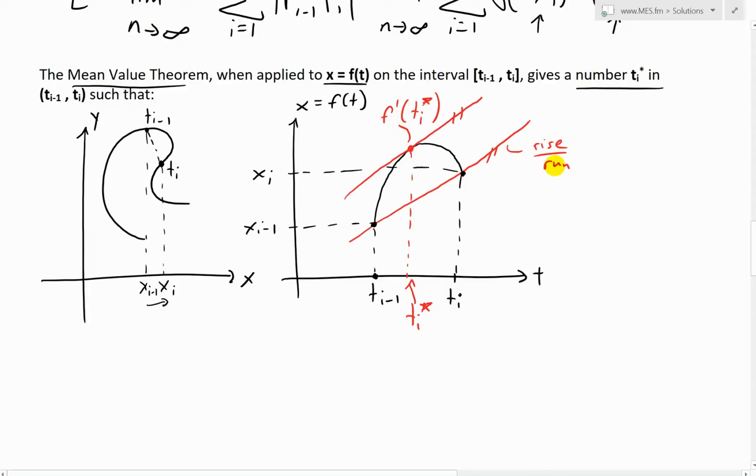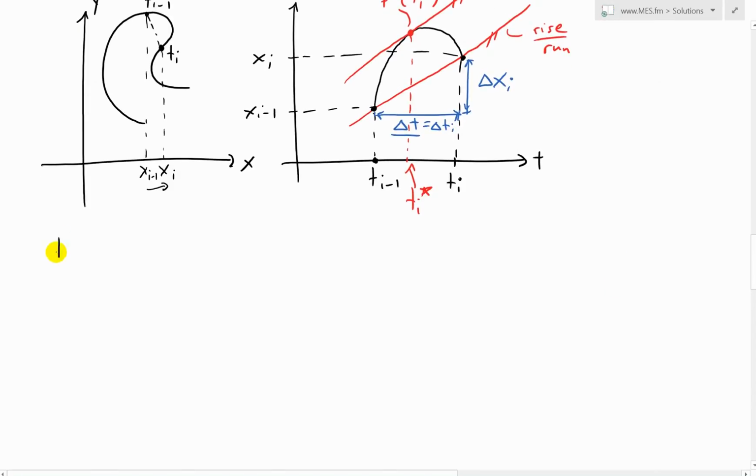The rise over run, well, that's just going to be the rise. I'll draw this in blue. This one is t_i minus t_{i-1}, but we already defined these as all being exactly the same. So we'll call this delta t, and this equals delta t_i. Every single one is going to be exactly the same, that's why we just write it like that. And then on the vertical side, the rise is going to be x_i minus x_{i-1}. That's just going to be delta x_i.